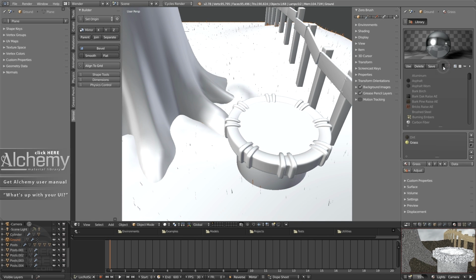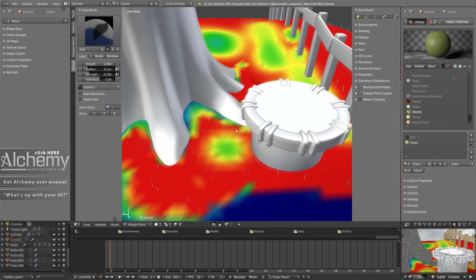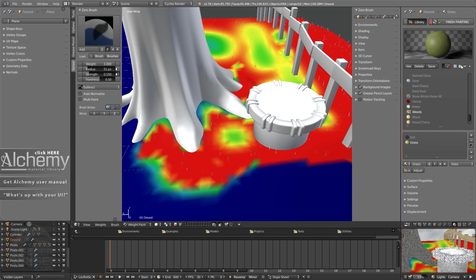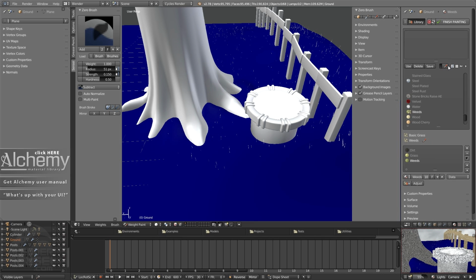All we have to do is make sure this button is pressed in, which turns on particle painting only instead of painting with the material and its particle. So I'm going to select weeds here and press paint. And of course, this sets everything up as it needs to be to begin painting. Only I forgot that once you've already painted an object with something, like with this grass, that pressing the paintbrush button will just transport you to whatever mode you need to be in to paint things. And then if you want to add another particle layer, you just select whatever you want and then press the paintbrush again. And that adds this second weeds layer, as you can see here.